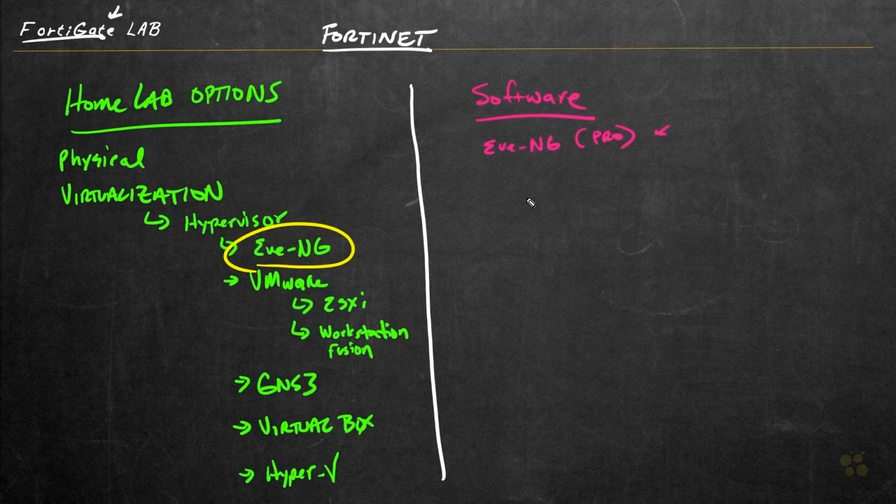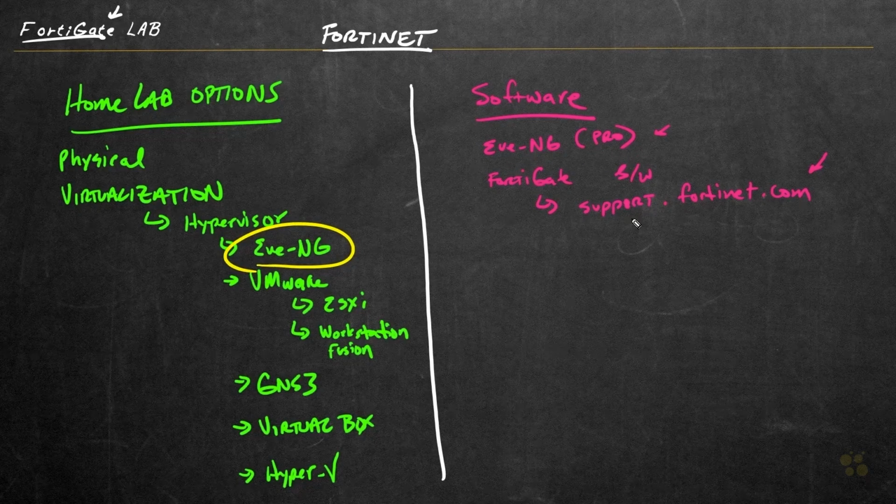And as part of that, regarding software, we're also going to need the FortiGate software for the VM. And to get that, we're going to go directly to Fortinet at support.fortinet.com. And at that point, if you don't already have an account with Fortinet, you can go ahead and sign up for a free account and then download the appropriate FortiGate virtual machine that we can then plug into EVE-NG and use in our lab.